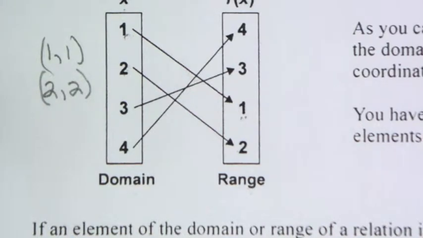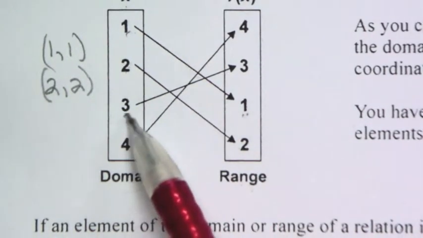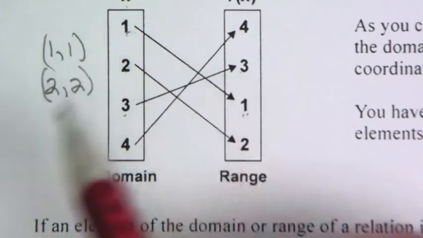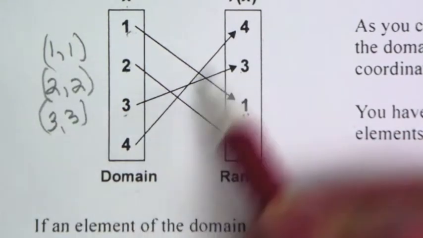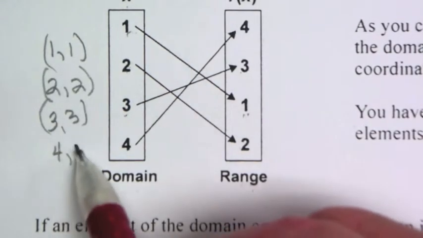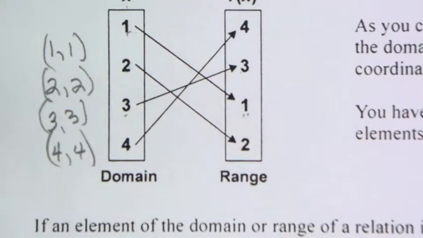Now, we've already looked at videos where we were given ordered pairs and where we were given pictures. Well, this is called a mapping, okay? And you can determine from this mapping whether or not this is a function. You can also determine how it behaves. This also says that if I put in a 3, I get a 3. So again, there's (3, 3). If I put in a 4, I get a 4. And this represents an equation somewhere.